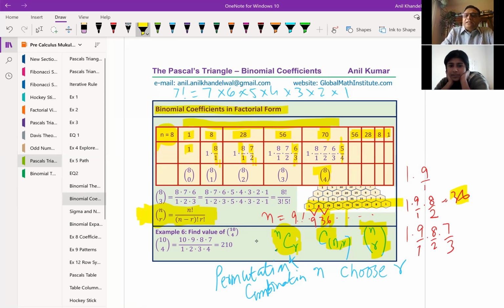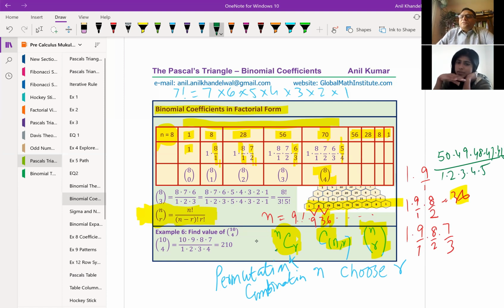So you can get every cell number. With 50C5, do you start with 5 times 50 like that, or do you always start with 1? So 50C5 you could do like this: 50 times 49 times 48 times 47 times 46, 5 numbers written down, divided by 1 times 2 times 3 times 4 times 5. Done. That is 50C5. You got the idea, right? So easy now. I've shown this method right here.